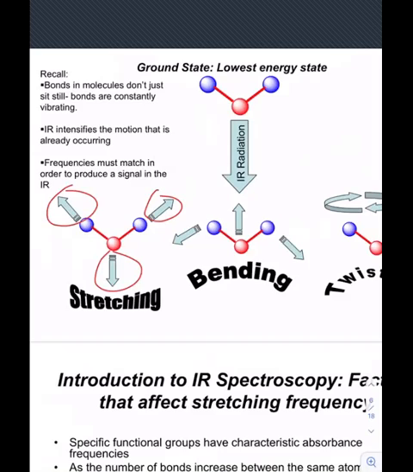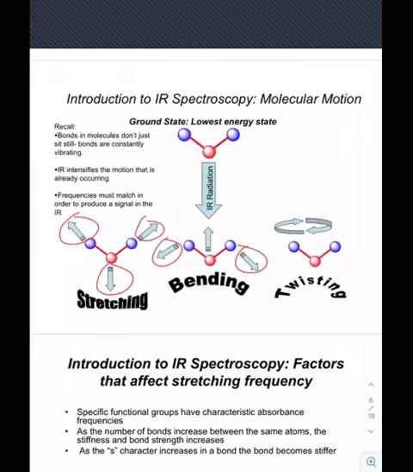You can have bending, where these two are going away from the central atom, and then the central atom gets pushed up. And then you can have also twisting, right, where you basically flex these two atoms right here around that central atom. Those are just a few of the molecular motions that are picked up once the molecule itself is irradiated. Initially it's just vibrating, right? But when you hit it with the radiation, it can stretch, bend, twist, wag. There's a bunch of other molecular motions that are possible.